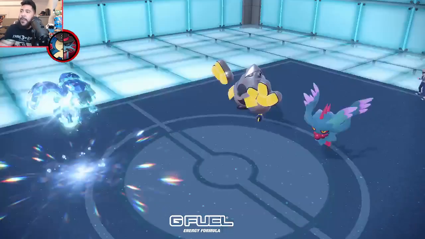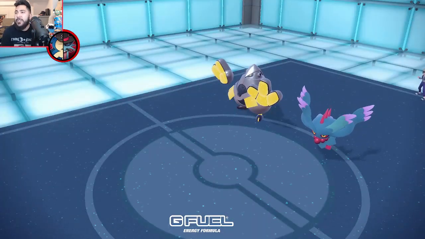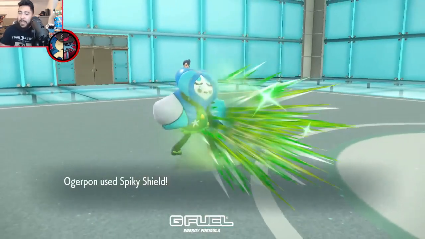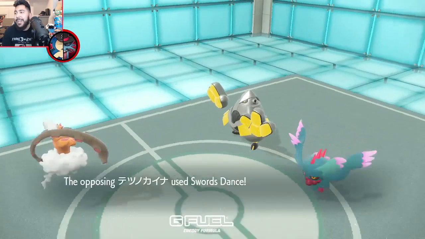Yeah, that's the play here. Because I want to pressure their Iron Hands with my Lando on this following turn. Because I think they're going to Wild Charge. I think they're going to Wild Charge my guy here. I'm just hoping that Moonblast goes into Ogerpon. Because if Moonblast goes into Lando, things get really scary.